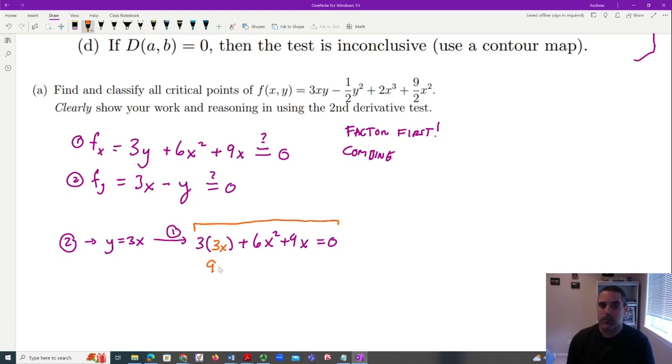So I don't know if this little tree method I'm giving you makes sense. But here's the first equation. I just want to say this one more time. And then we're substituting in the following. And this is success. This is the key idea, which I'm really kind of on my high horse about, which is after you're done, whenever you're solving a system of equations, you should have fewer variables after you combine. If that doesn't happen, you did something wrong. So this is going to be 9x plus 6x squared plus 9x equals 0. So I think that's 6x squared plus 18x. Now I can factor. So I can factor out a 6x. And I get an x plus 3. Success. There's two possibilities. x could be 0, x could be negative 3. And then it's always a question of where do I plug that in. We can always go back to the original. You can plug it in anywhere along your path that you've been doing. So I would say y is 0 because y is 3x. And y is negative 9.